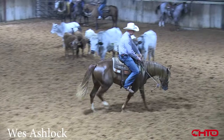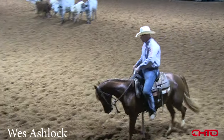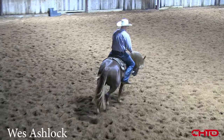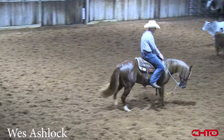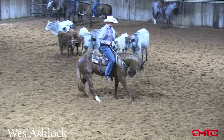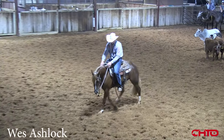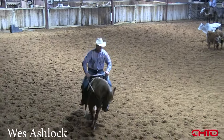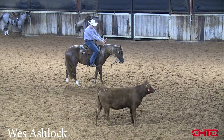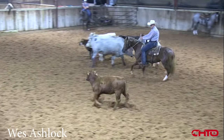Once they walk around and get soft, I'll trot a few circles on them and just press my legs on them softly. Once I feel them soft in the face I'll release, then go a few strides, pull them to the ground, back a few steps, turn them to the outside, and release again. Then I want them to hunt that inside of the circle with their nose — wanting her to get across and create a pocket for the cow draw, and let that cow pull her through the turn.